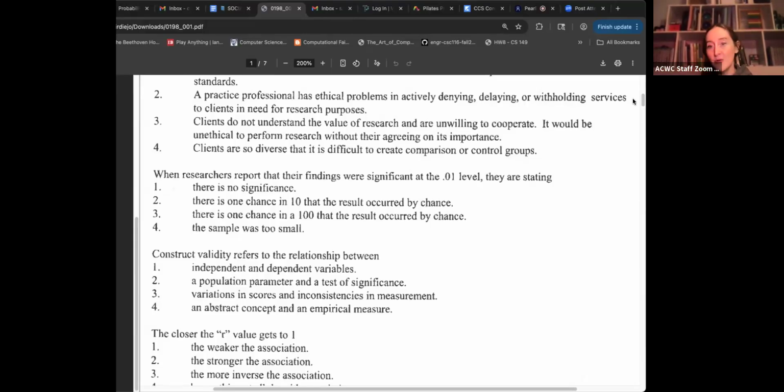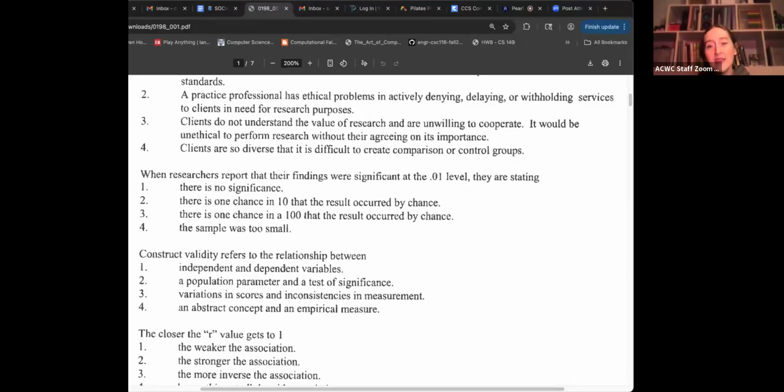Okay, so working Dr. Pim's method, I know that construct validity, remember a while ago I was telling you, has to do with society's constructed something. It's something that's hard to measure, right? So remember I said it's not like taking your blood pressure or your temperature. There are no numbers. So something I can take off immediately is number 2, that would have a test of significance and parameter. Hear all that number type stuff? It's got nothing to do with numbers. That would also get rid of 3. That's measurement and scores. I don't have any measurement or scores for construct validity, right? Remember, it's something that's hard to measure, like happiness or sadness or anxiety. So I can get rid of 2 and 3. That's at least what I would get rid of first.